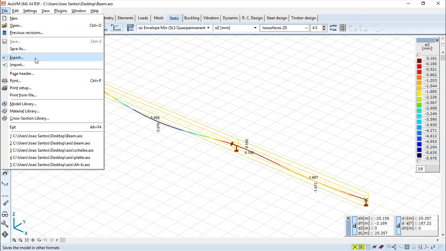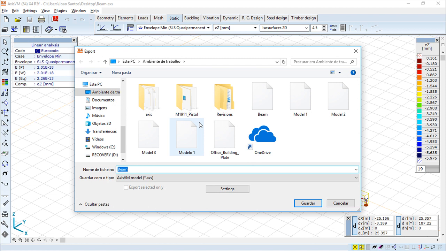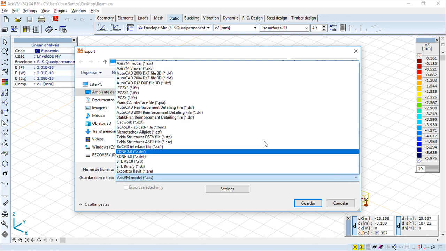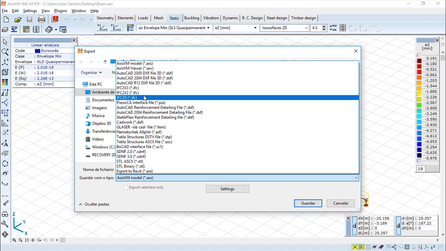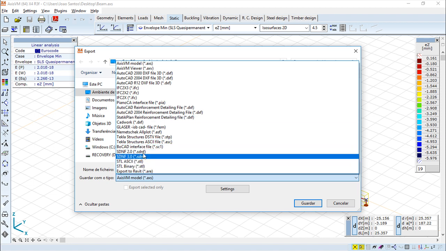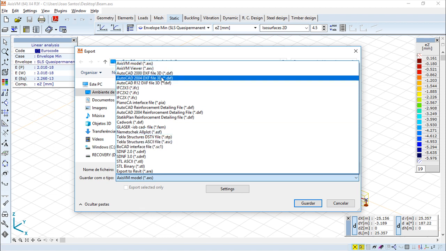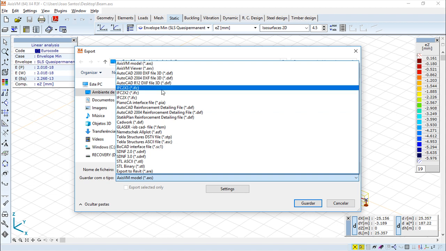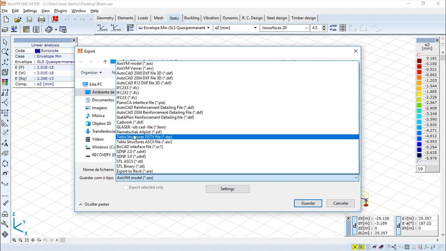Then we have these important functions, both export and import. Starting with the export, it's basically saving a file, but we can save it along one of these different formats. There are a couple of important topics about some of these formats, because we can use these DXFs, which are standard in the industry, but we have these specific ones, so Glazer, Tekla, whatever.